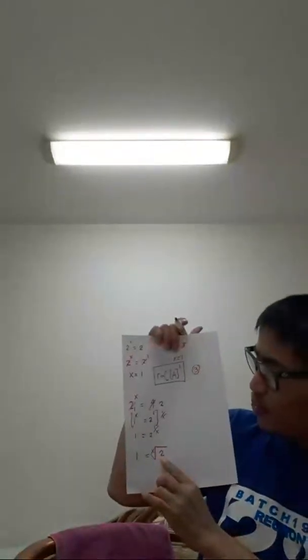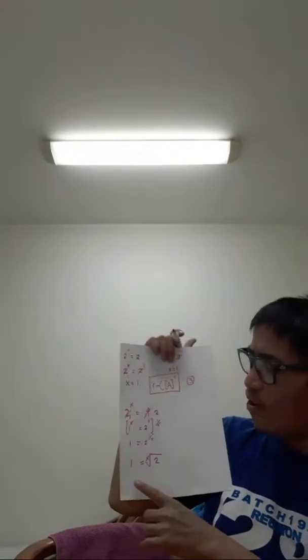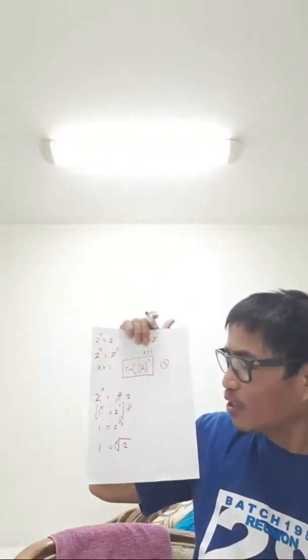Now again, multiply both sides by 2 to cancel the square root. What will remain is the x. Then 1 raised to the power 2 is equal to 2x already. The x cancels and 2, like that. So 2 to the 2x.